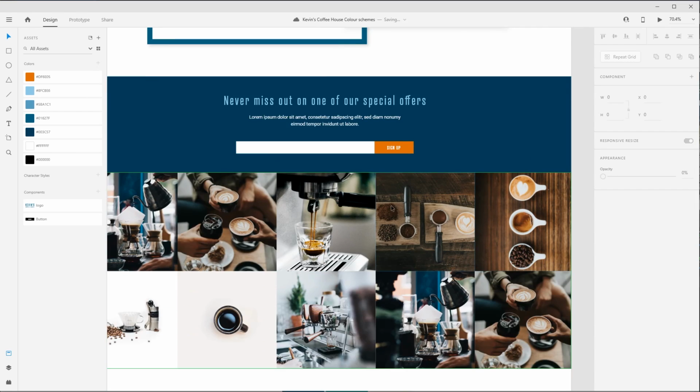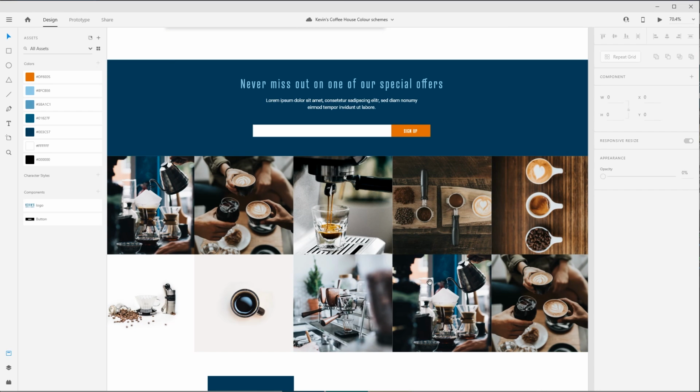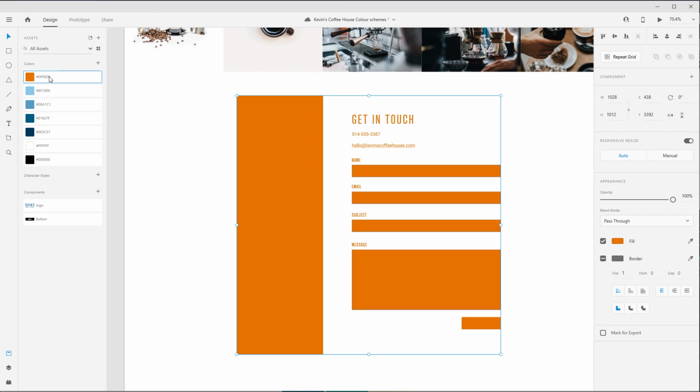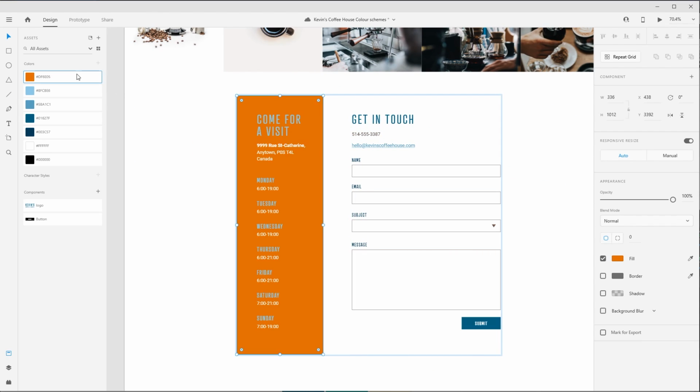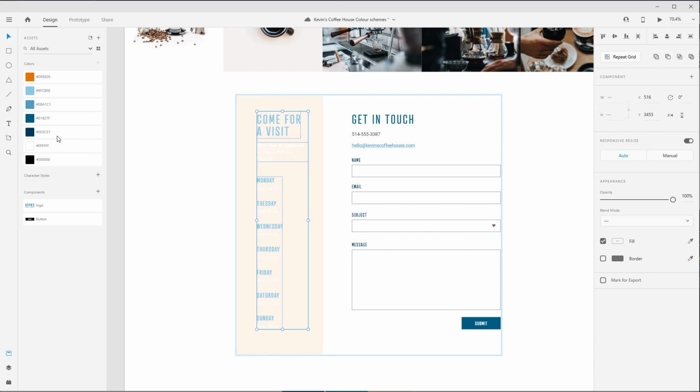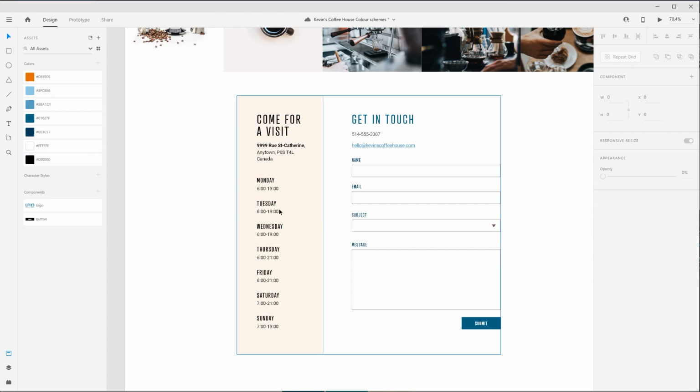You can see a lot of the tones from these coffee images are actually coming into that orange too. So it is definitely using my imagery a lot, and I think there's nothing wrong with that. Maybe I'm actually going to come in and give this a background color instead. But lowering the opacity way down is always an option. Obviously it looks really bad now, so we need to select all those and go back into my colors, and for now I'm just going to do black, just to give you a different idea of how you could use something. Sometimes just dropping the opacity down can really help. It's really separating the two pieces now.